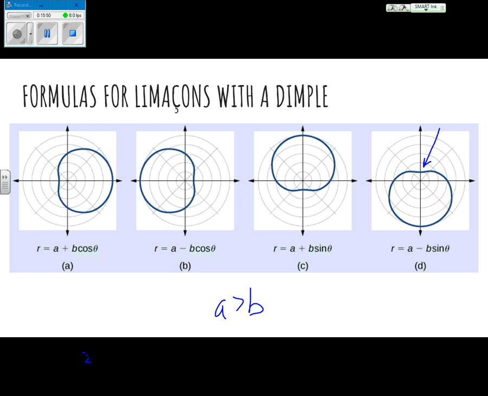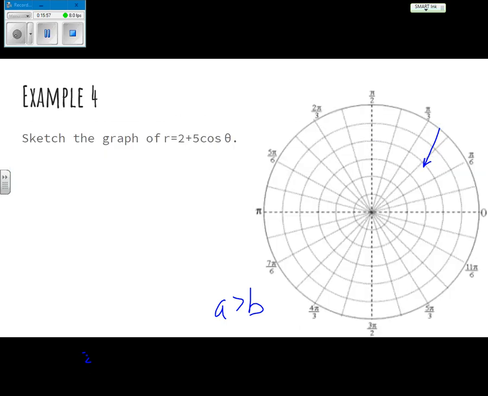Well, you can kind of think of what's coming next. What if A's not bigger than B? I'm glad you asked. What if B is bigger than A, like we have here? Well, let's see what it's going to look like. R theta table, all of them, what they're all going to get. Now, we're dealing with cosine this time.